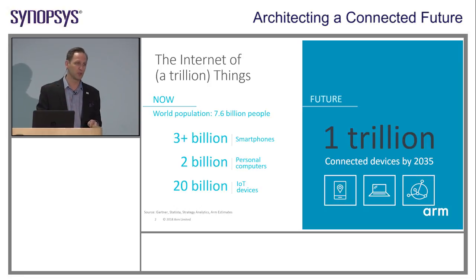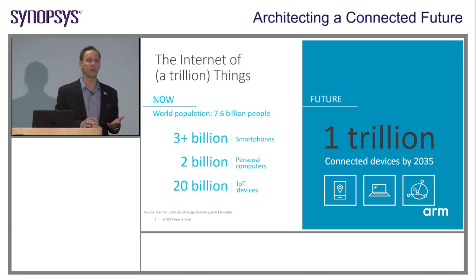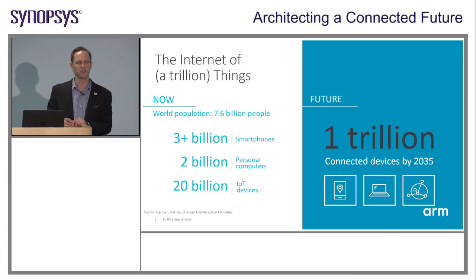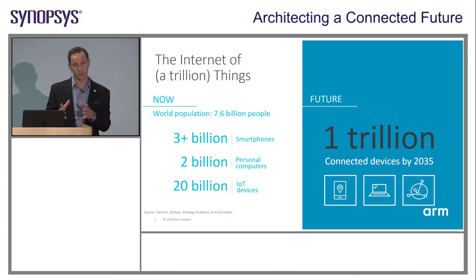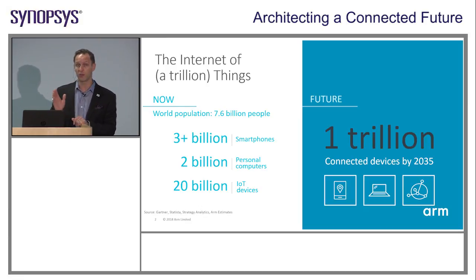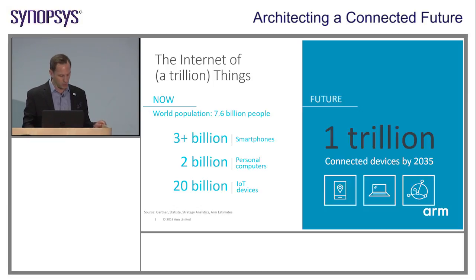This is something very important to ARM. ARM was acquired by SoftBank about two years ago, and one of the reasons SoftBank saw this opportunity — besides the existing business in smartphones, mobile devices, and energy efficiency — is the idea that the number of connected devices is really going to explode. There's a huge opportunity to improve society, improve efficiency, improve commerce. So it's something we're looking at very closely and working hard on, and we'll talk about that throughout the presentation.